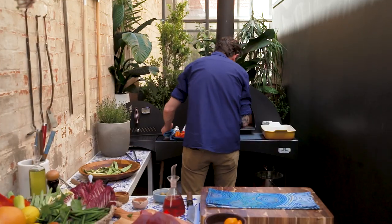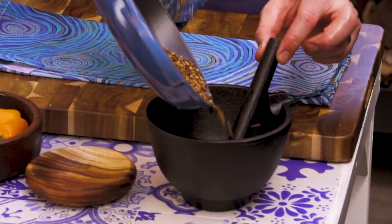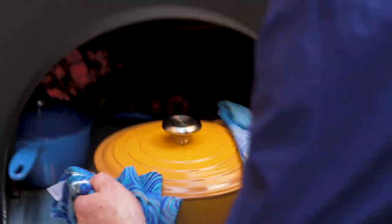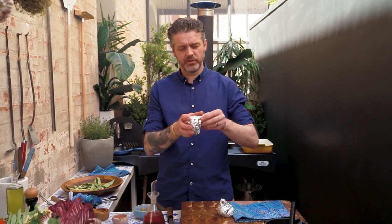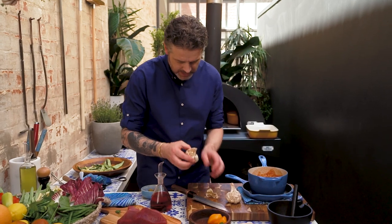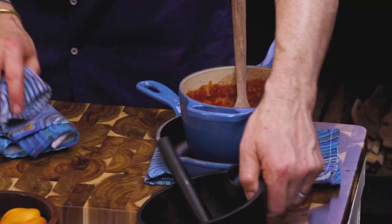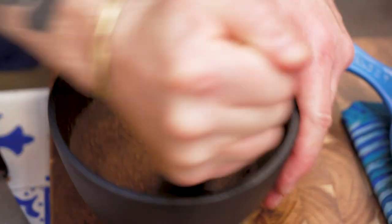Straight into the wood oven with the spices — I just got them in time. Pestle and mortar: if you don't have one, please go buy one. In here I have some luxurious garlic — I just wrapped them in tin foil while the oven was heating up. Watch this: when you roast garlic in the oven and then squeeze all of the roasted garlic out — look at that. Now into there we want to be adding our spices, pounding them as fine as you can before we add them to the harissa base.